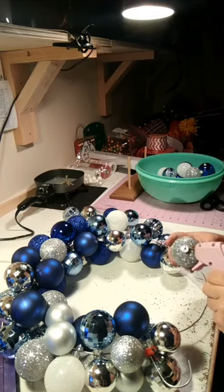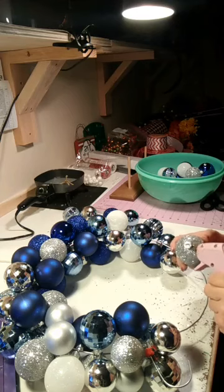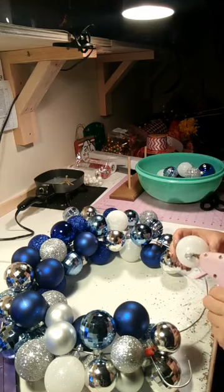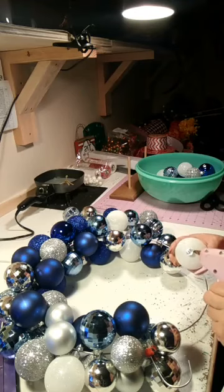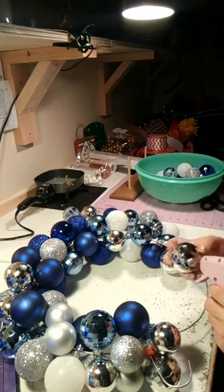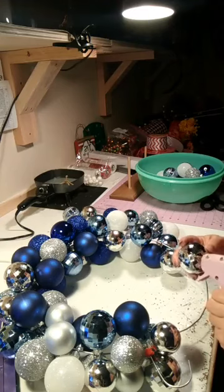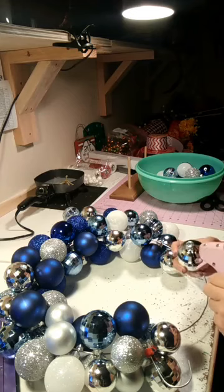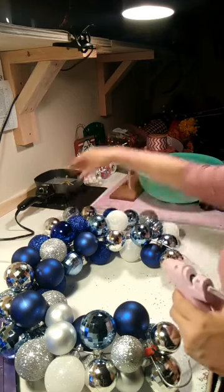So if you guys are interested in making this, I encourage you to give it a try. Grab some bulbs. I know they have one of those big packs at Walmart for, I think, $8.97 or something like that. Check it out. You want about 100. This is 90, I think. 90 big ones, a couple of the littler ones. I don't have tiny ones. And a wire hanger. I'll show you what to do with the garland. You don't have to do the garland. I do the garland because I don't want to see the hanger when I'm hanging it up.